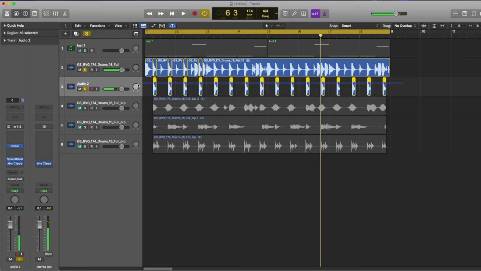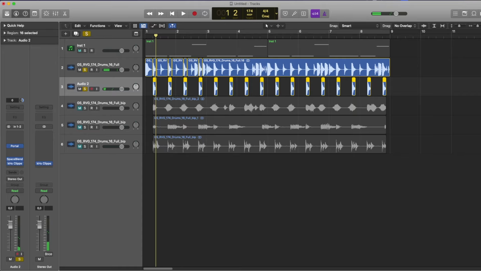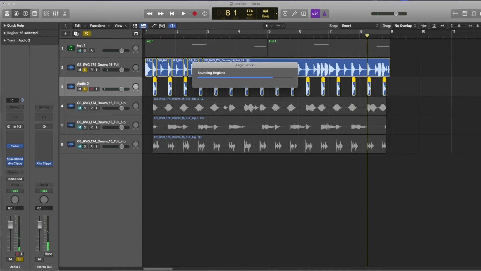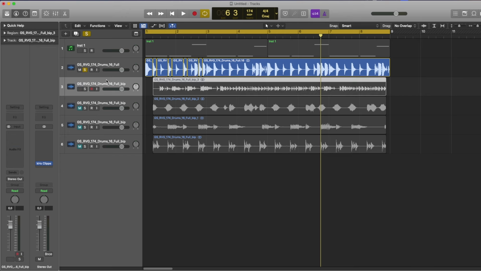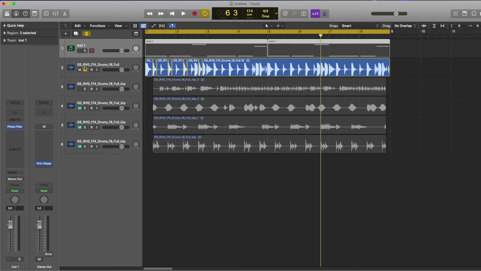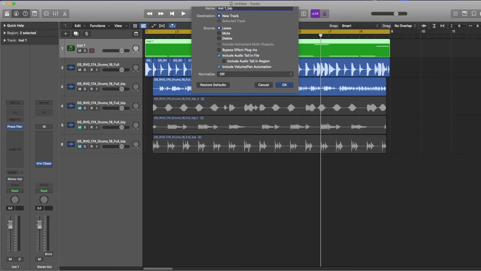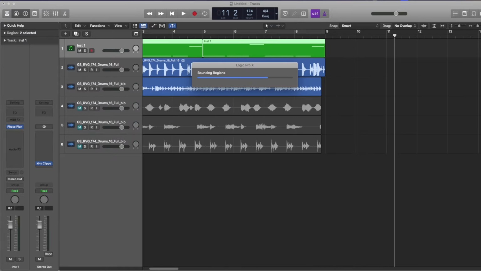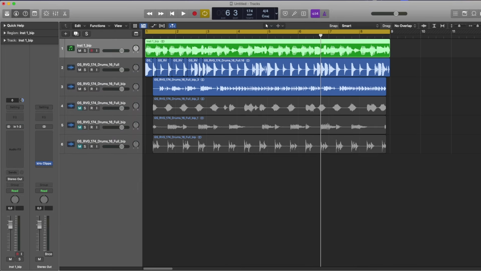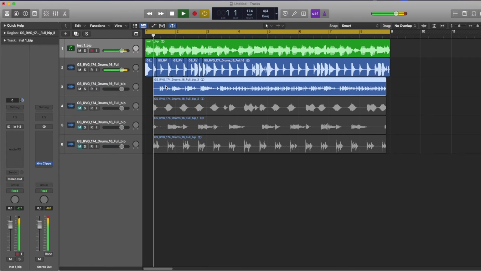There you go. Sounds great. Loads of nice textures in there. So we'll get that one bounced out. And then we can close this channel now because we've built all of the sounds already. Now we've got four wonderful glitchy samples with so much content, so much stuff going on, that we can really easily find little bits and bobs that we can use now in the actual track, you know?